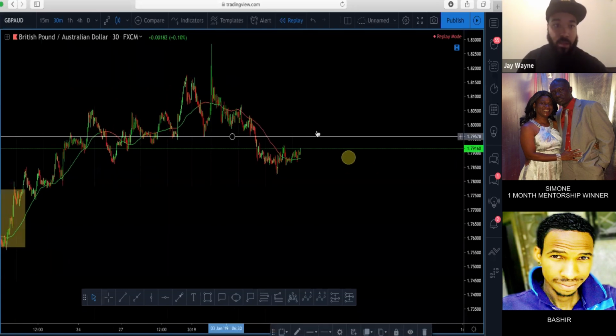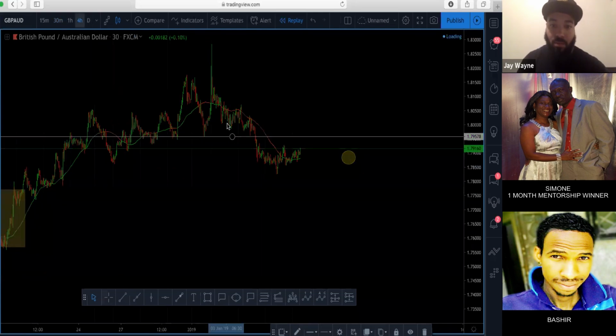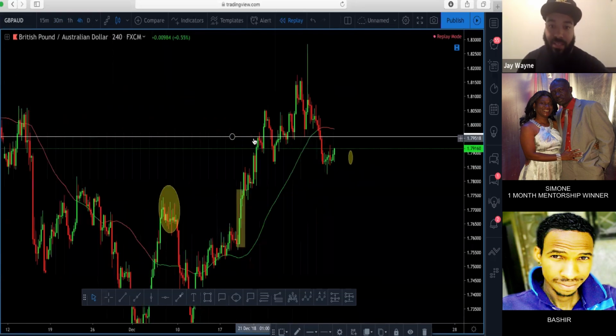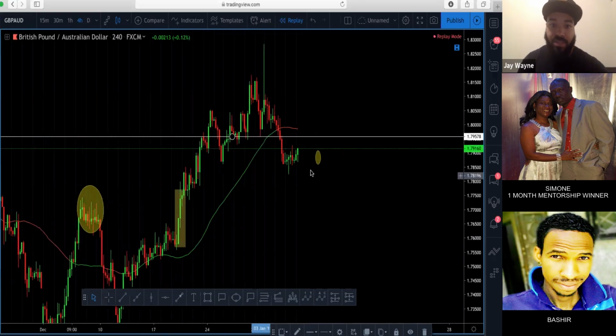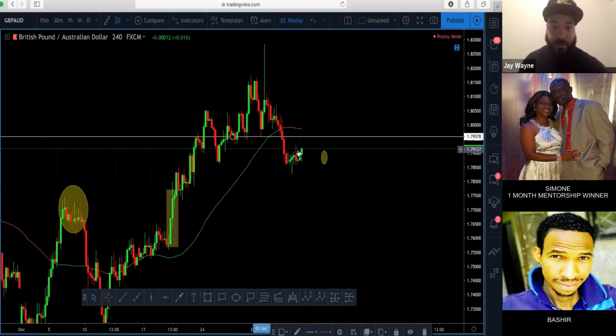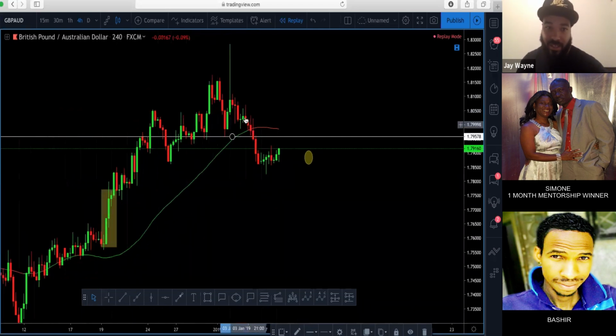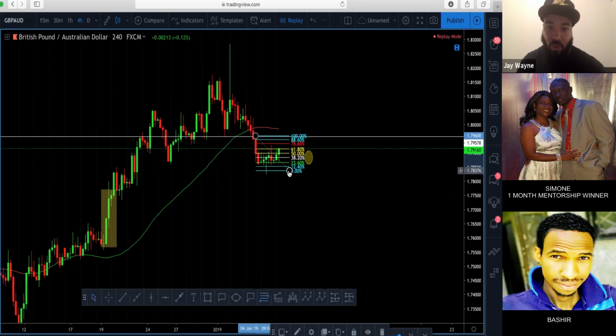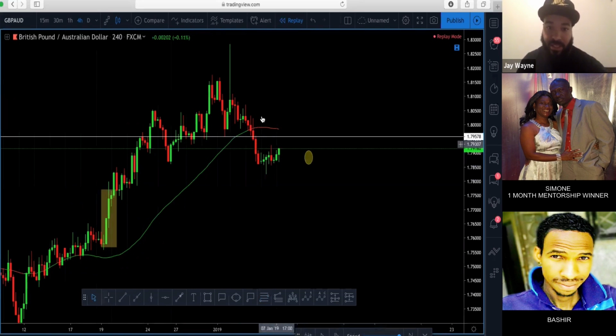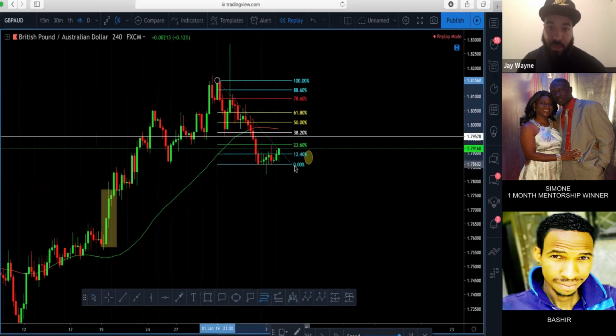All right. So you see how I just walked it down? Somebody said top-down analysis. I just showed you that. I'm going to show you again, though, but that was just top-down analysis right there. I'm on a 4 hour. See how the fib didn't really look right here? I'm back to the 4 hour. You see how it didn't really make sense to pull out the fib down here? It's like, what you doing? Why you pulling the fib out right there? It's kind of weird. We got it on a 4 hour. Oh, it makes sense to pull the fib out here or something.